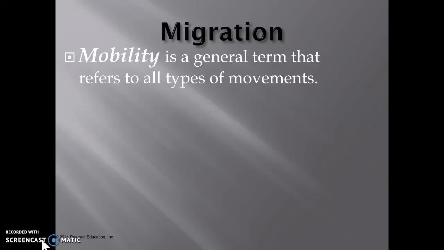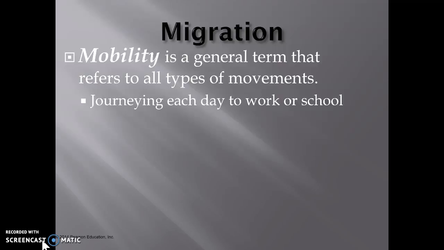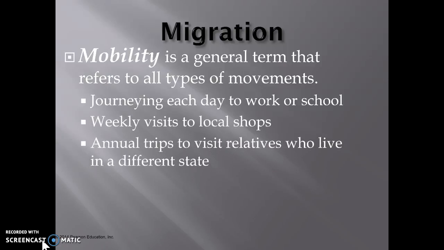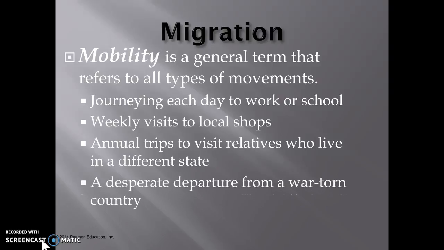First off, migration is basically mobility, and mobility generally refers to all types of movement. It doesn't matter where you're moving to. That could be from one country to another. It could be from home to school. But mobility is that general ability to move around. Some countries, like the United States, we take it for granted because we have all sorts of mobility. We're not limited. However, in many countries, due to political, economic, or environmental reasons, people aren't able to move around as freely as we are in the United States.